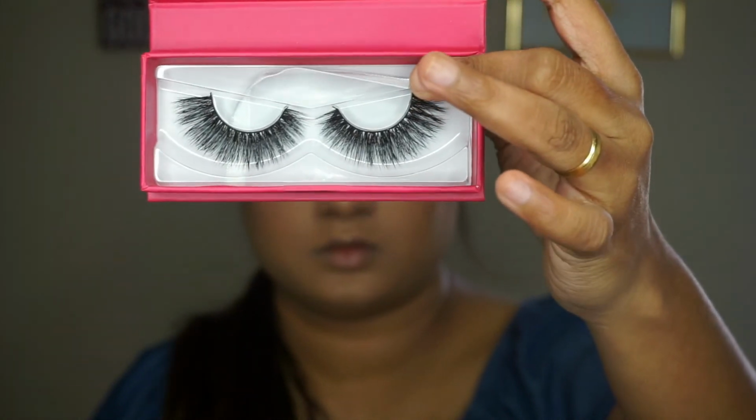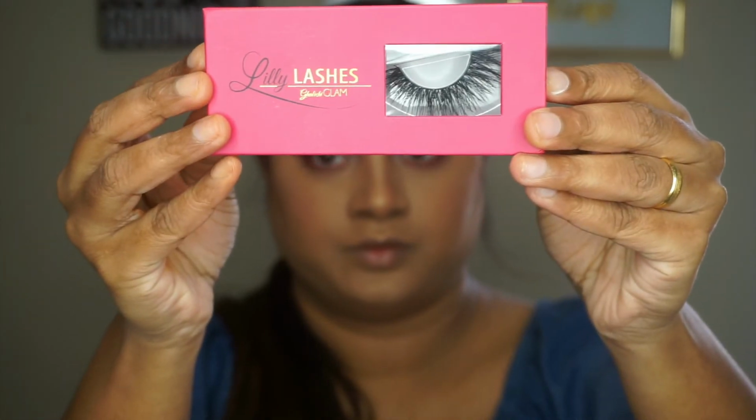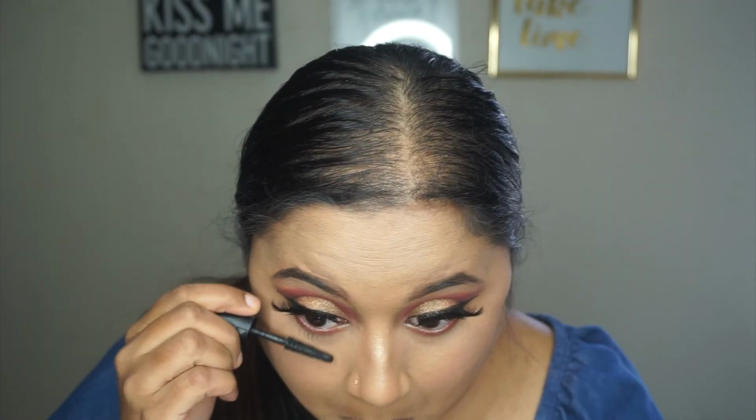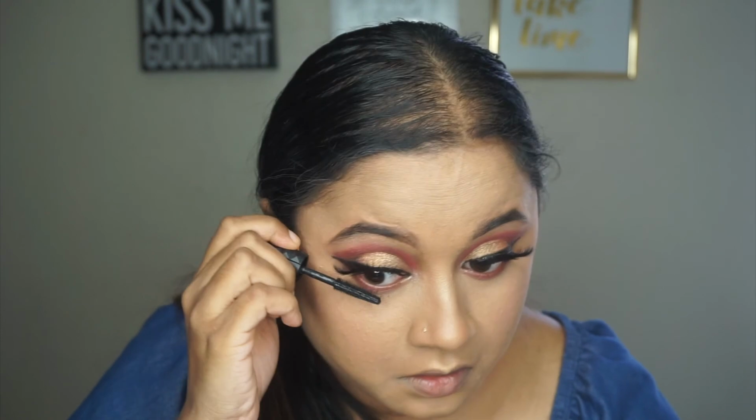For my false lashes, I'm going to use Lily Lashes in the style Lush. And for my lower lashes, I'm going to use the BADgal BANG Volumizing Mascara from Benefit. This is the best mascara for the lower lash line. OMG, this is the best one.